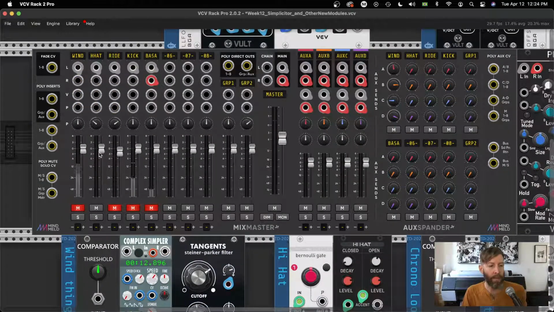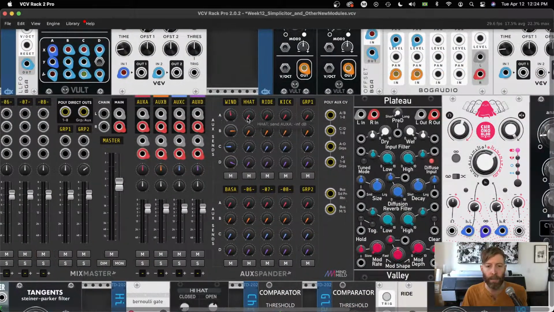So what makes this sound cool is reverb, of course. There we go. Put it through the delay. Let's do maybe a lot on the delay. Let's do some of that flame.